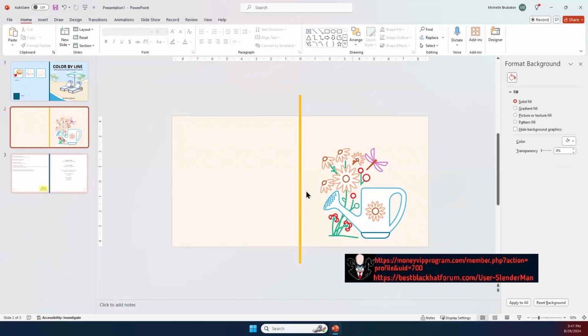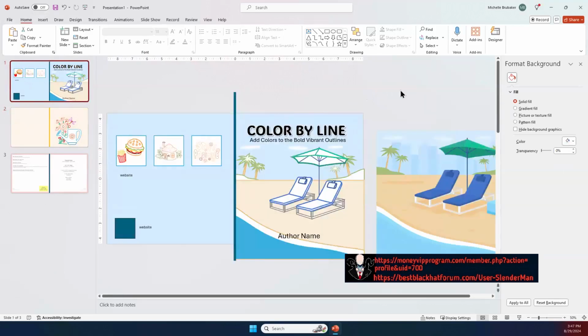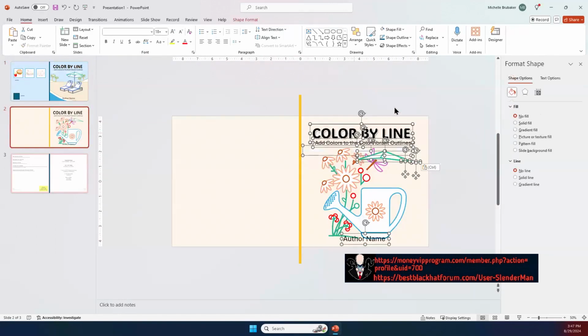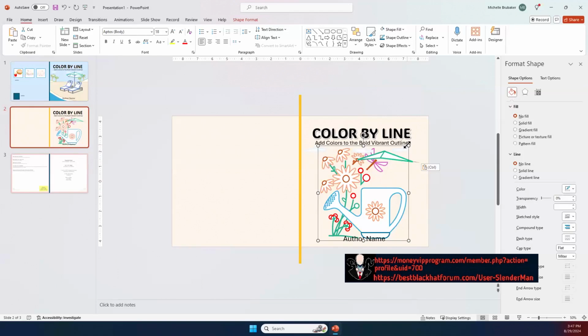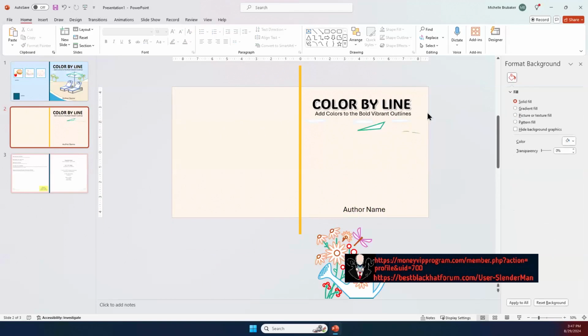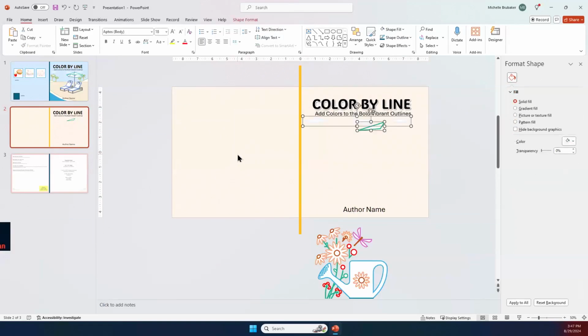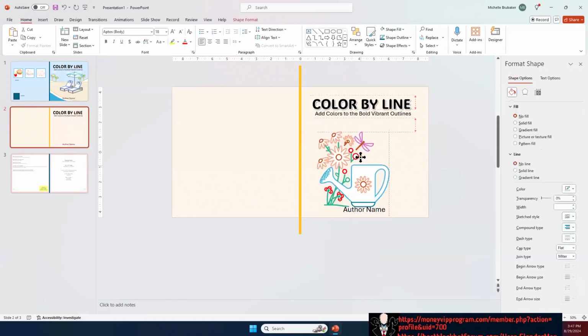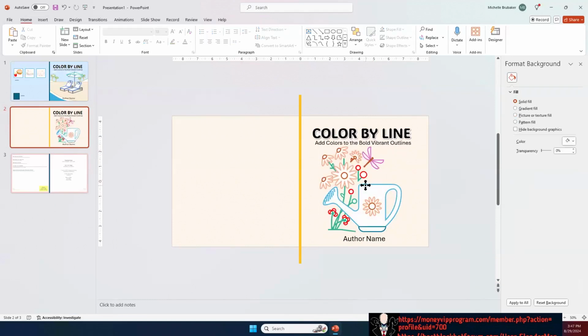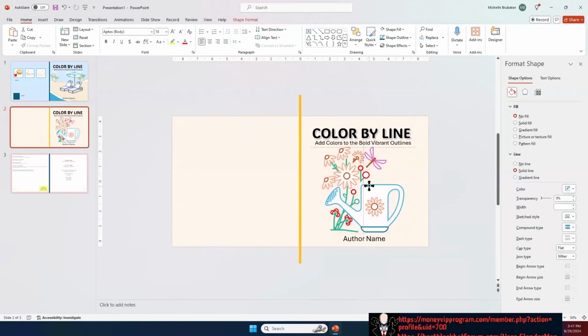So now I have this beautiful image on the front, and I don't need to retype these to explain it. You just insert a text box, right? And now I will have to decide which one I want. It appears that I also grabbed some of these, so let me just delete these out of the way here. There we are. Now I can put my flower back up. And since it's an SVG, it can be stretched. There we are. And remember, this is just that picture that was out of the stock images from PowerPoint.